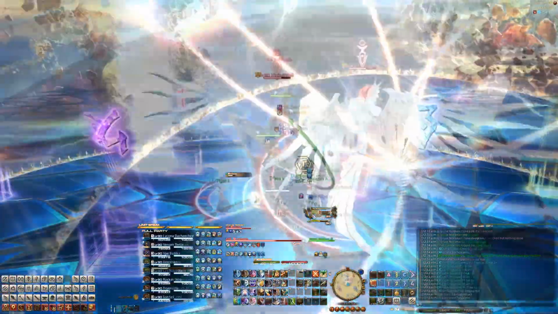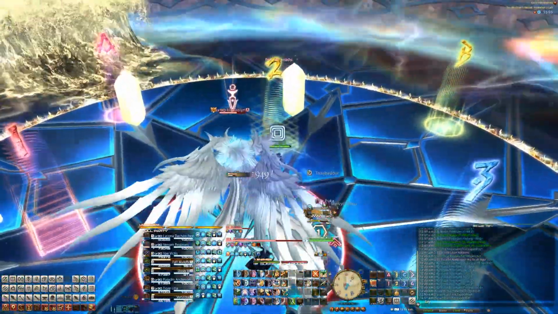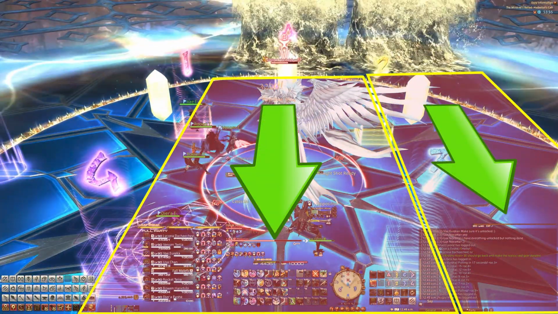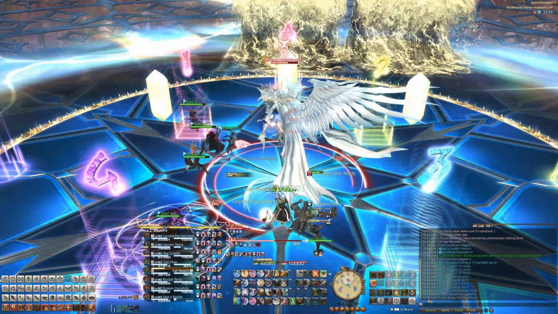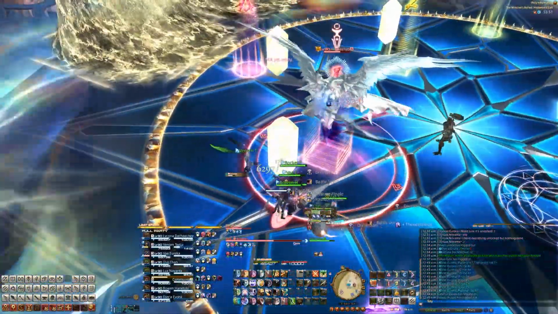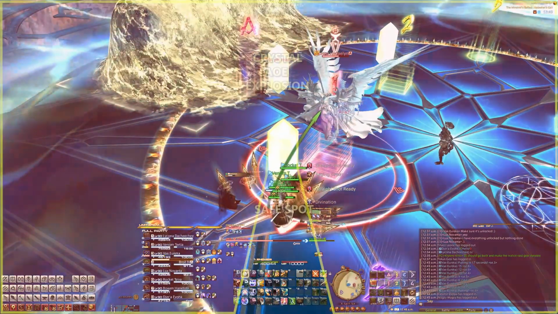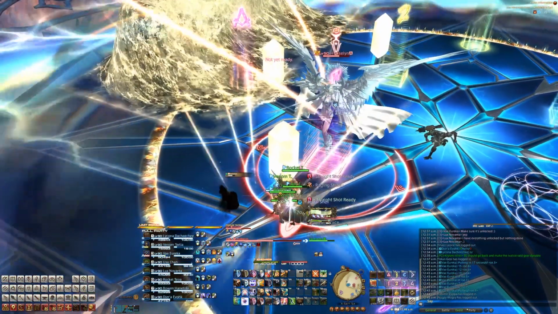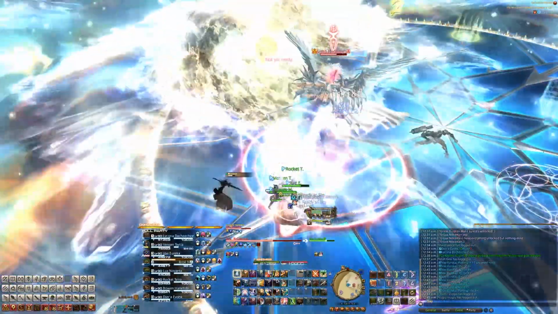The light waves can appear in 2 patterns, either on the left or on the right. They will slowly travel across the stage in a straight line in the direction that they have spawned. Whenever a wave hits a crystal, the crystal will explode. In order to hide from the crystal explosions, we need to hide behind another crystal using line of sight. Whichever light wave pattern appears at the north, be it on the left or the right side, completing this mechanic is the same.